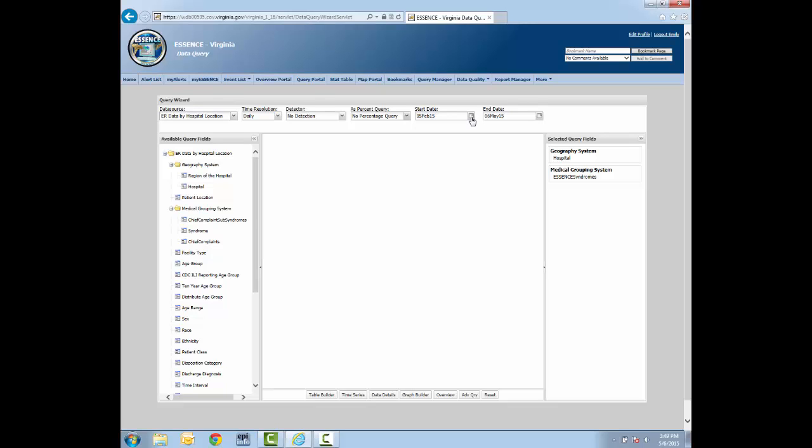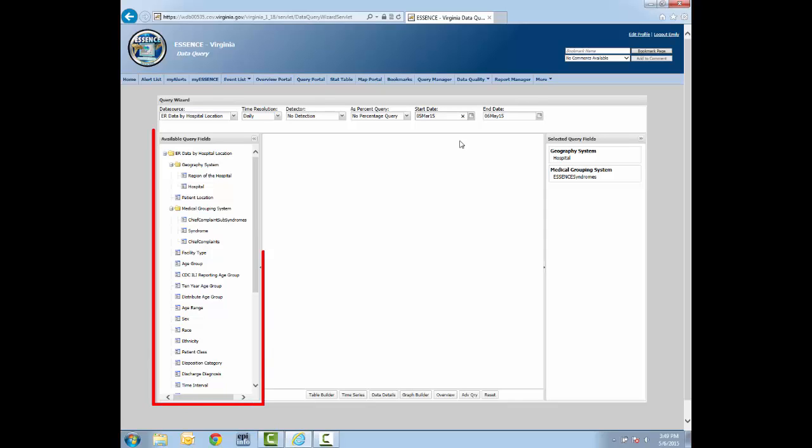If you select the daily timescale, you can click on the little calendar icons to select your dates or type them in by hand. If you selected to use a longer timescale, like weekly, then you'll be given a drop-down menu to select from. Please note that if you query using the weekly timescale, it will return data from the Sunday of the starting week through the Saturday of the final week.